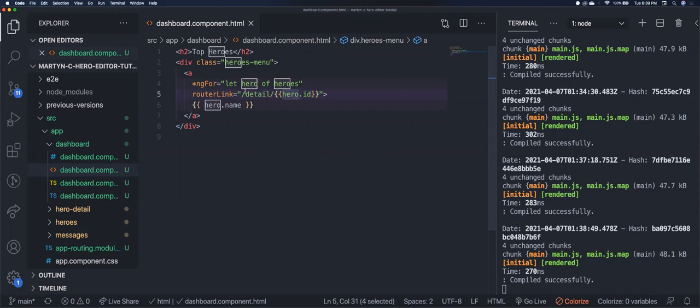And we're just passing it hero ID. So this is going to be our ngFor making our list of heroes that when we click on it goes to slash detail slash hero.id, which is just the ID of the hero that we're clicking on.